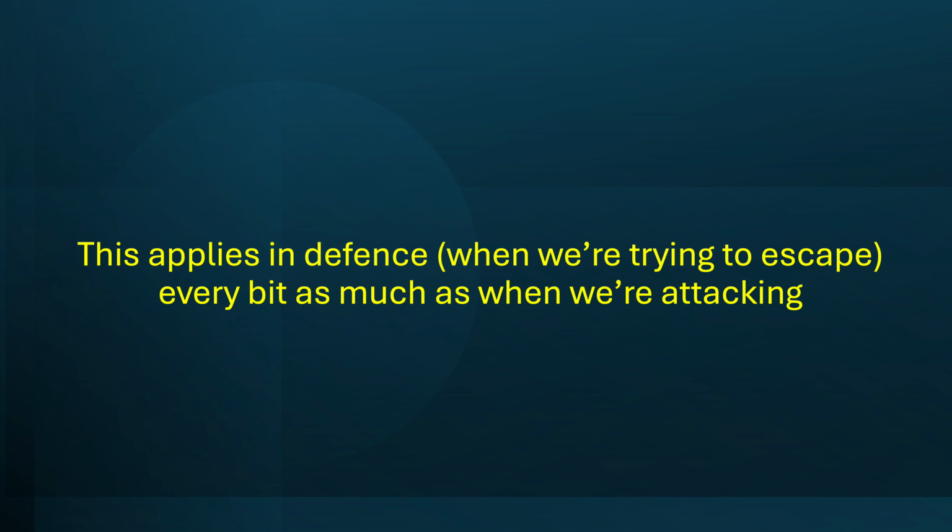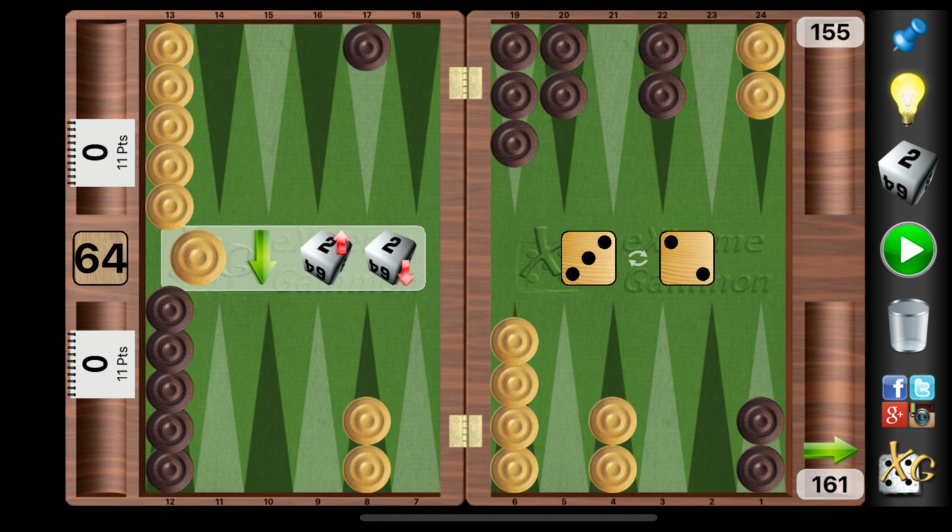And it just struck me that Mitchie doesn't clarify this, but this idea of attacking with 10 is strong and 8 is weak, this applies to us in defense as well when we're trying to escape, every bit as much as when we're attacking. And there'll be more proverbs about splitting later on in the Mitchie book, but Mitchie starts with an example that is looking at us trying to escape. So we're white, we're up on the top right quadrant, we have 2 back men there, and we're wondering, should we try and escape?